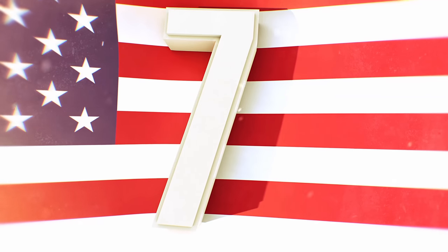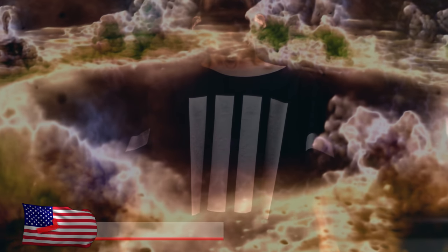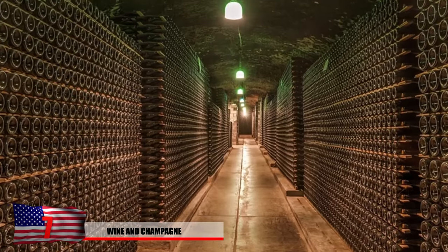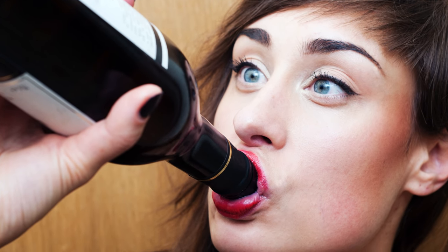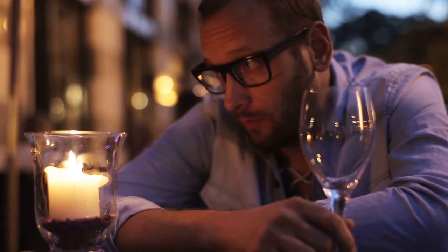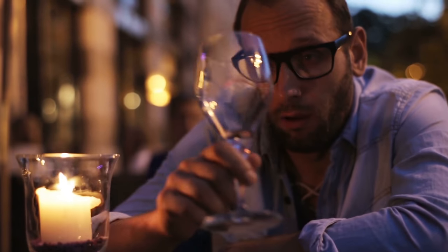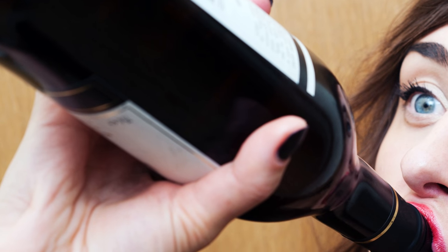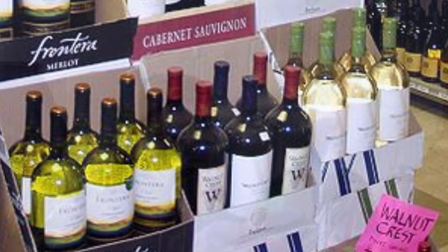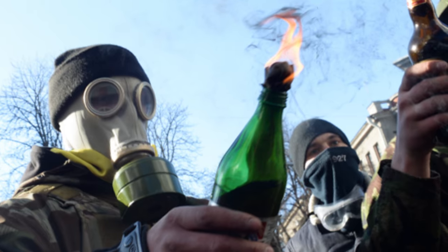Number 7: Wine and Champagne. Getting through the apocalypse will certainly be a struggle, and trying to live a bougie lifestyle might turn out to be difficult. While it might not always be recommended to drink under difficult circumstances, you certainly won't have to go to work the next day, so why not? Wine and champagne tend to get better the longer they're aged. If you don't plan on drinking it yourself, you can sell it with the barter system — your average $5 bottle could be worth 10 times its original value. During an emergency, alcohol can also be used to disinfect wounds, and feel free to use the empty bottles as Molotov cocktails once you finish.